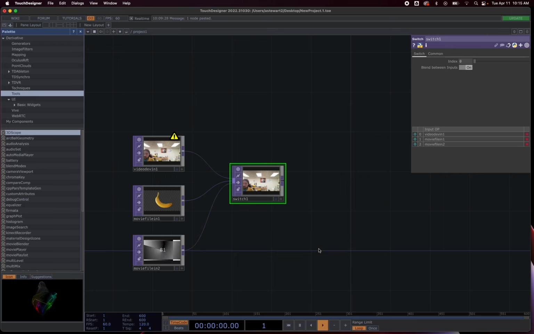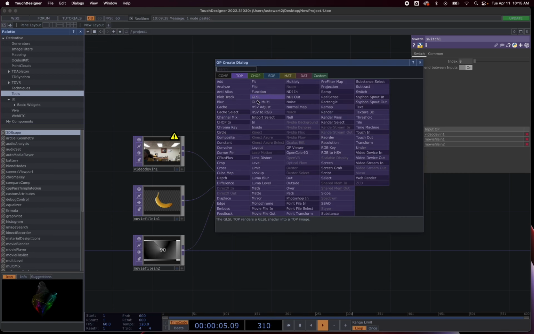Now, there's a lot of different possibilities, and if you've used Photoshop or Illustrator or some other image editing program or After Effects or Premiere, you're probably going to recognize some of these options. So if I go ahead and double click, the one I'm going to do, because it's really obvious, is Edge, but you'll notice Emboss is there as well.